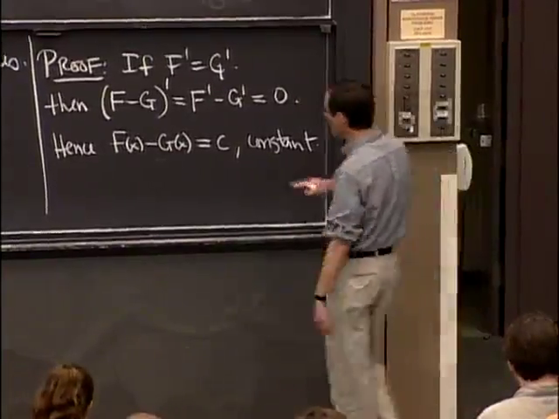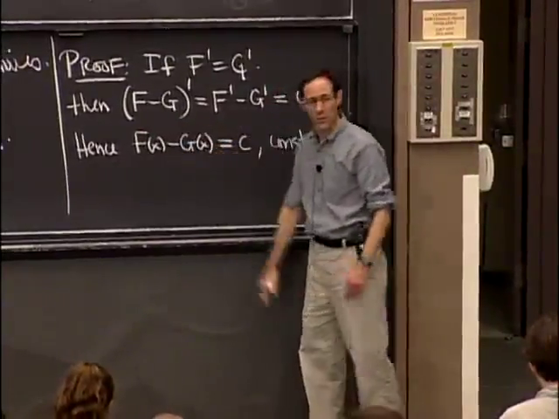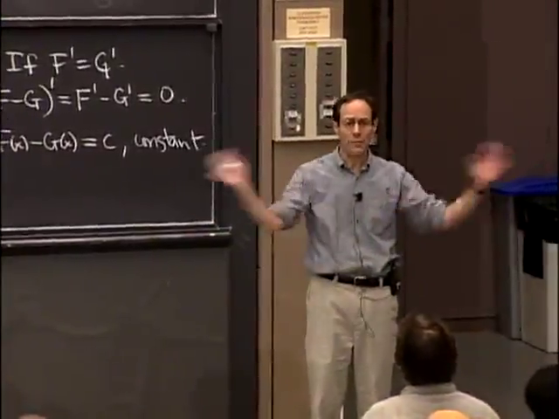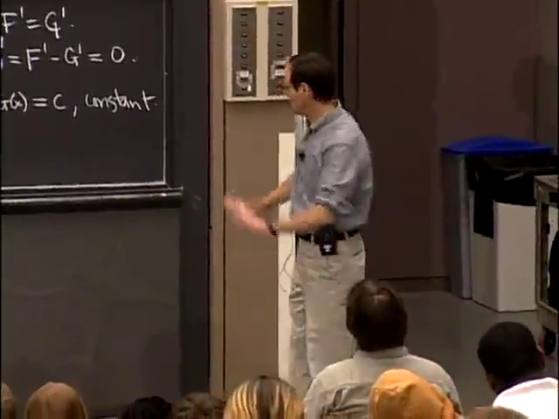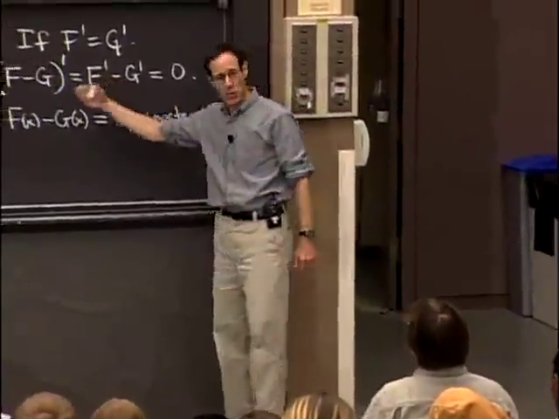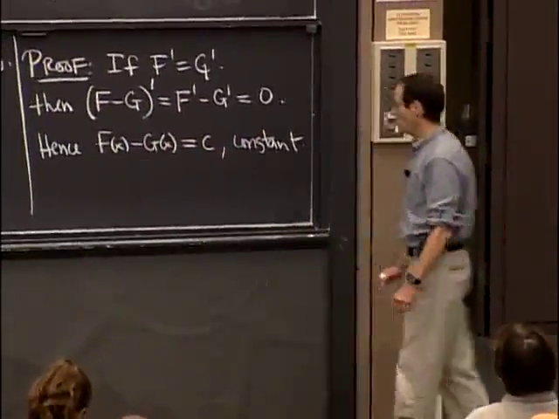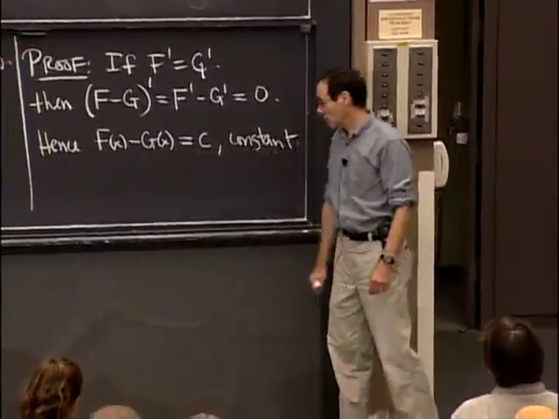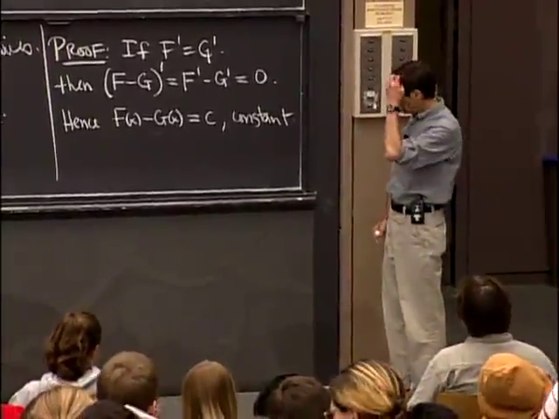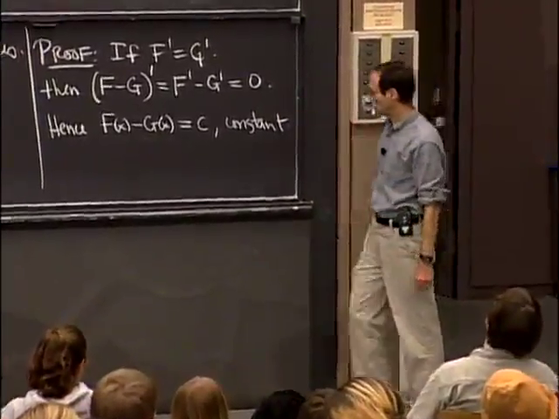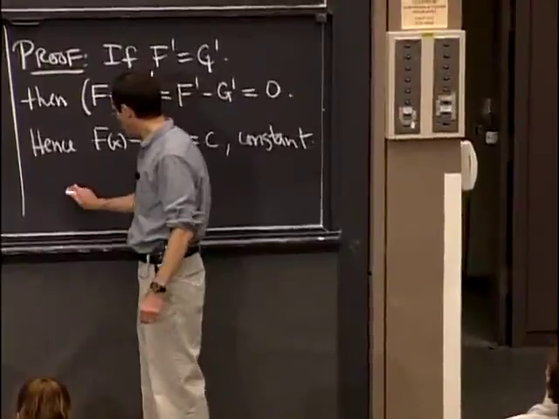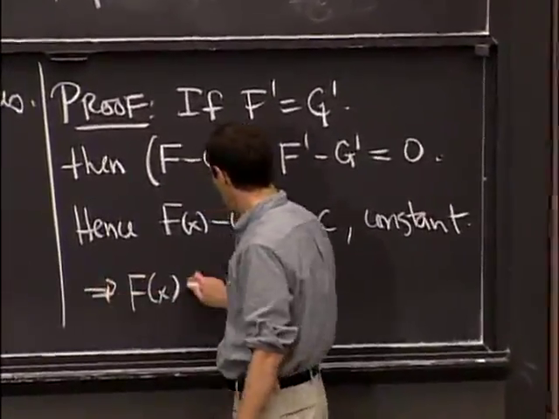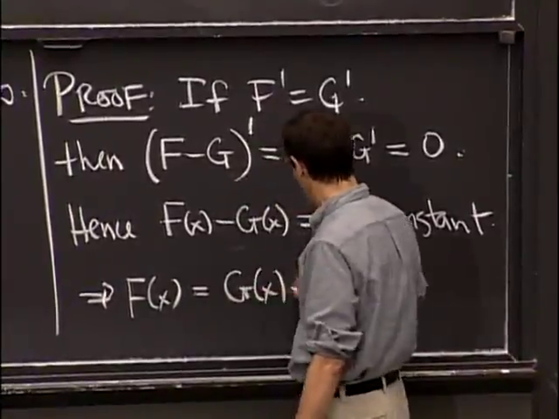If we didn't have the fact that the derivative being 0 implies that the function is constant, calculus would be just useless for us. The point is the rate of change is supposed to determine the function up to its starting value. So this conclusion is very important, and we already checked it last time. And now, just by algebra, I can rearrange this to say that f of x is equal to g of x plus a constant.